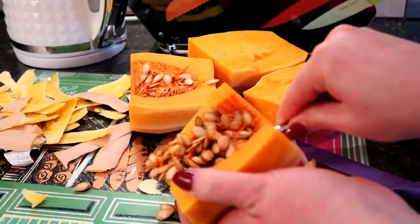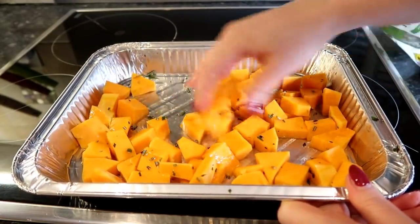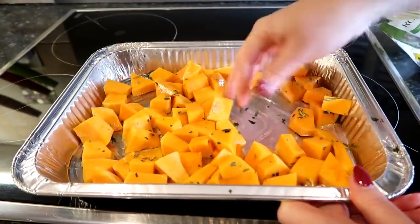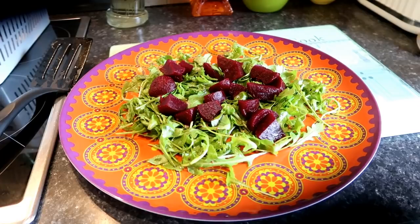I always find it's a bit of a faff with the butternut squash, but it never disappoints once you do it. So I've drizzled it in some olive oil, I've put some thyme and rosemary through it, and a little bit of seasoning. And for 40 minutes in the oven.